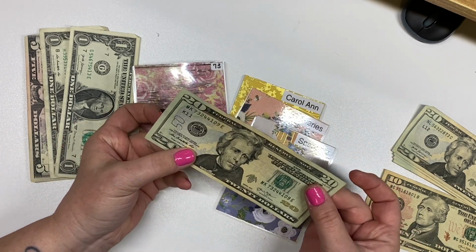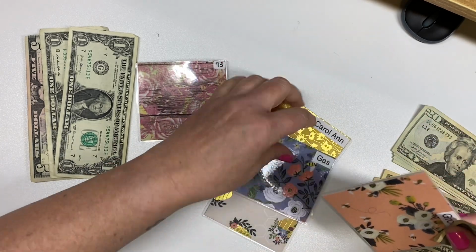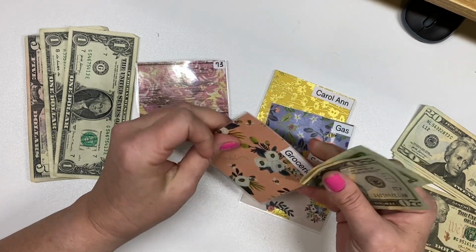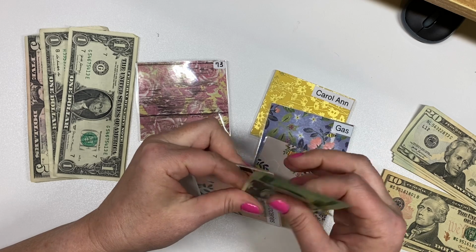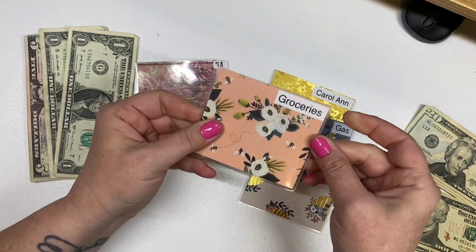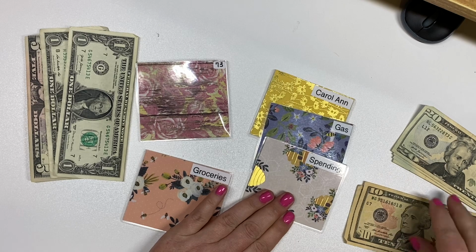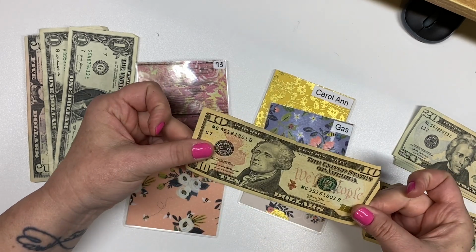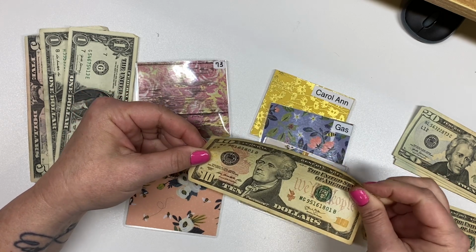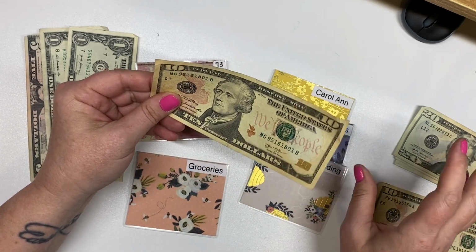So that's going to leave me with $20 for the weekend groceries, which is enough because our house is stocked full of stuff and I've got more than enough food. So my goal is to buy coffee creamer, and I think that's probably all I need. So $20 for groceries. Then I've got my personal spending money. That is going to get $10, but I'm going to go ahead and contribute the $10 to the 20-sided dice challenge as well and forego the spending money this week.